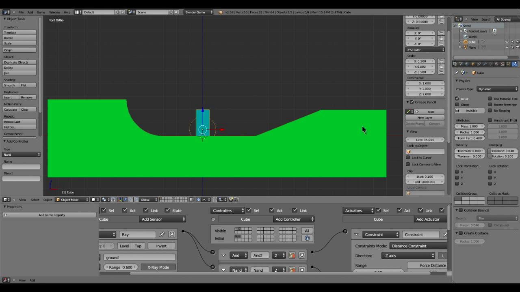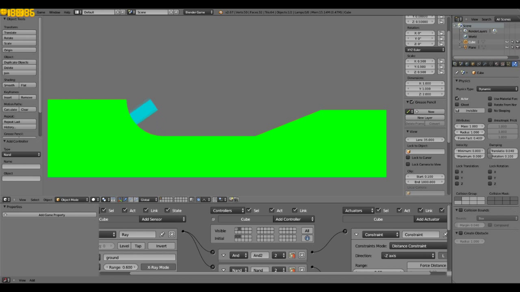So let's see how that works. So it's aligning to the ground, and so you see that it goes back. So that's really helpful. We need that for the player, when the player is in the air, to go back to the initial position on the Z axis. So that's really it. Using logic is really simple and easy. You don't have to use hardcore Python to get a simple setup going right here.